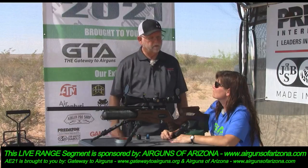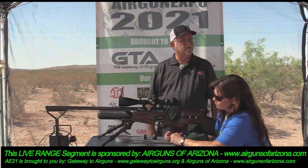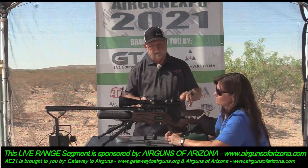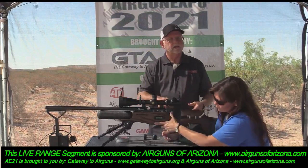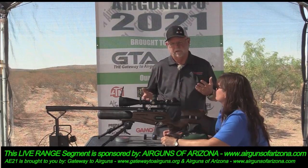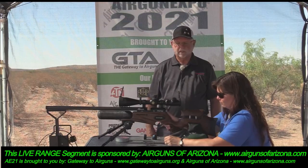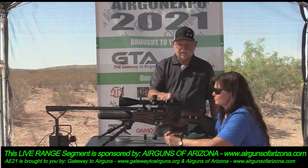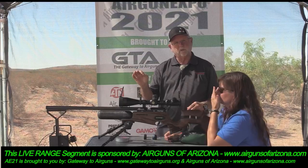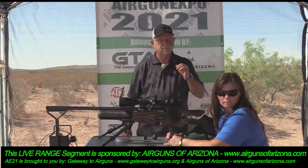The quality on the Daystate is impressive. The charging handle — is it ambidextrous? Yes, it's very easily switched from left to right. These guns are truly ambidextrous. The only thing that isn't is the safety — you're always going to push it from left to right. But it's right back here where a lefty or anyone can reach it comfortably. On these safeties, when you see nothing it's on safe; when you see a red dot it's ready to fire — that's pretty standard in the industry.